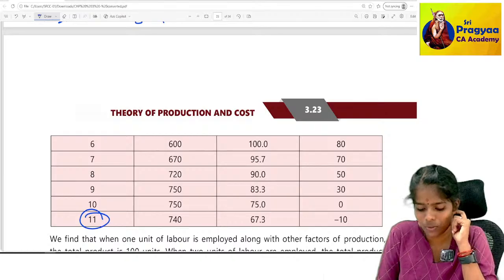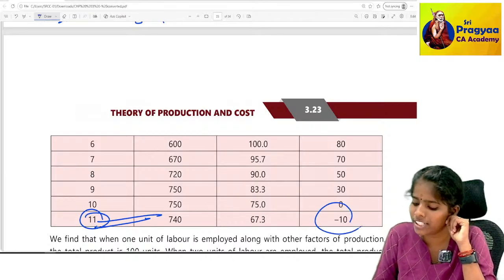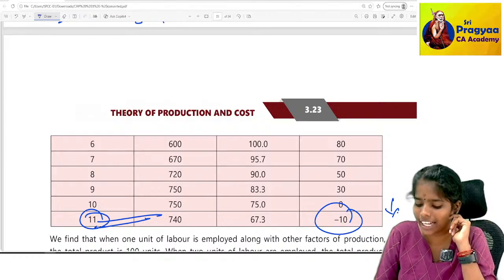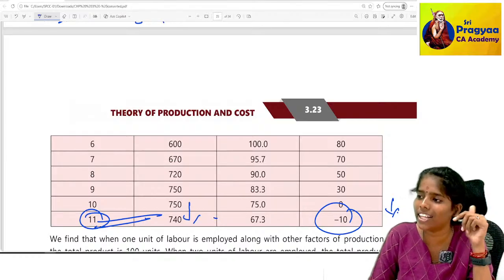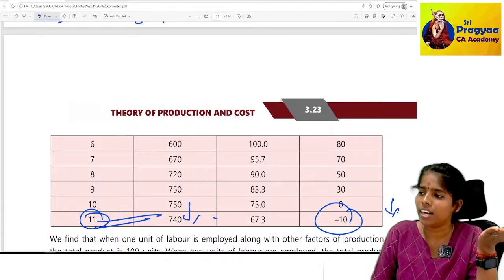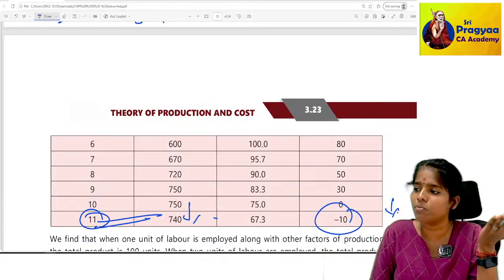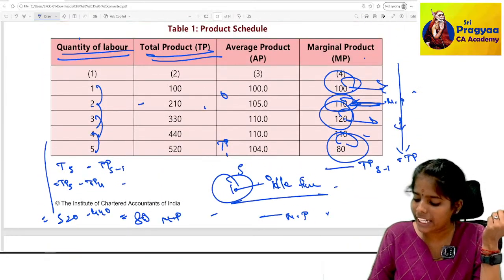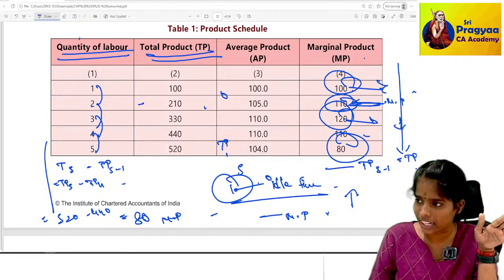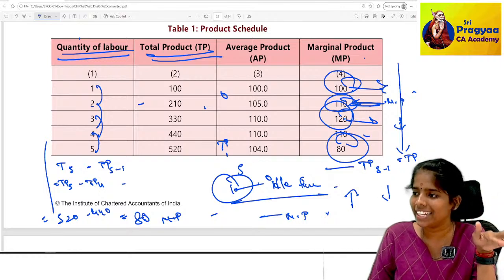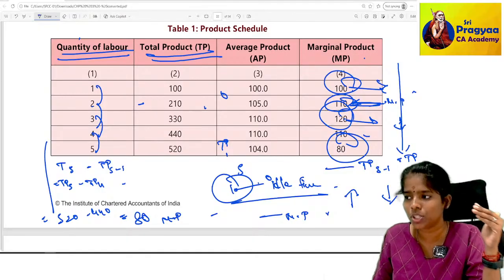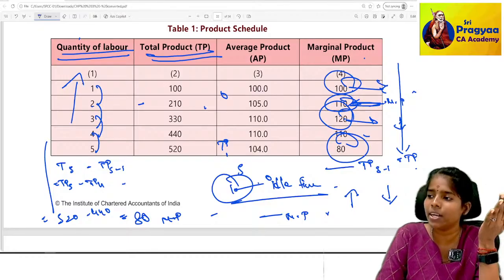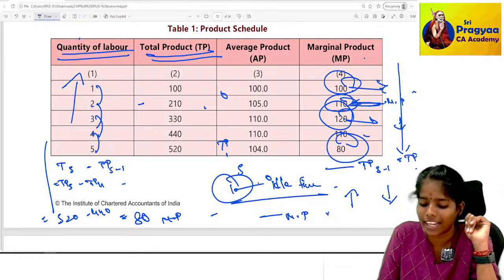When it goes to 11 units, 11 ஆகிறப்போ what happened? 10 units decrease தான் ஆகுது. என்னோட marginal product negatively ஆயிடுது. So in this case my total product has decrease. ஒருத்தர் அதிகமாக இருக்கிறதுனால என்னோட total product கம்மி ஆயிடுச்சு. Because idle time is more. Did you understand? So marginal product increases till a certain rate, after which it decreases. அதுக்கப்புறமா decrease ஆகி 0 ஆகி it will go negative. So increase of input is necessary but only till a certain point. எந்த point வரைக்கும் அது தேவை?